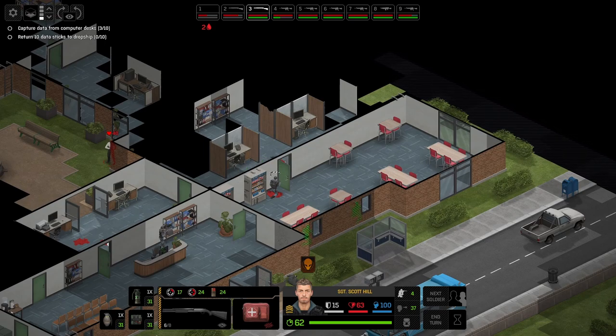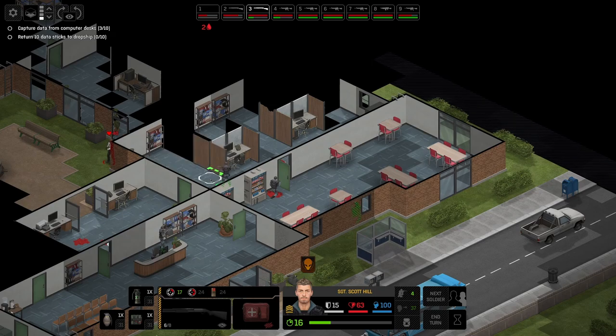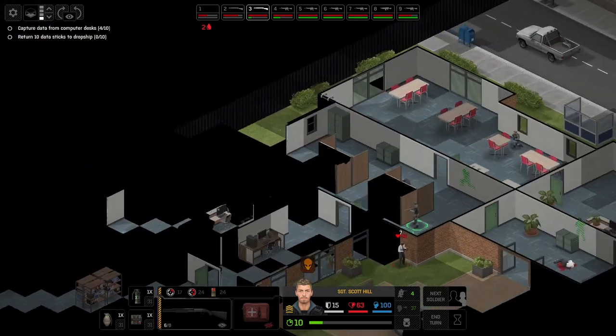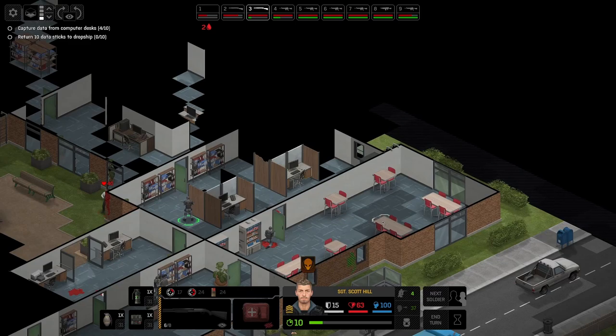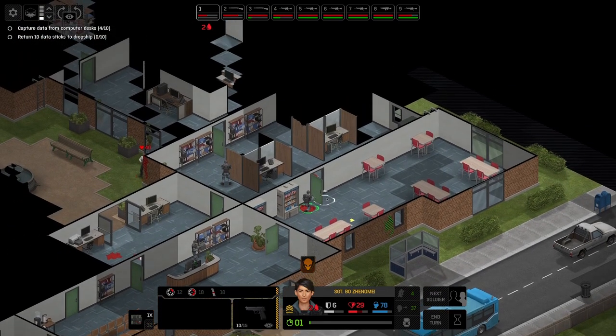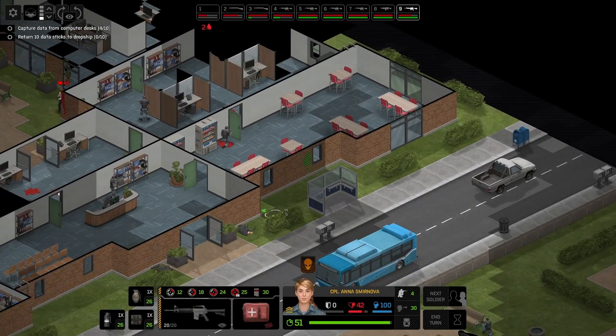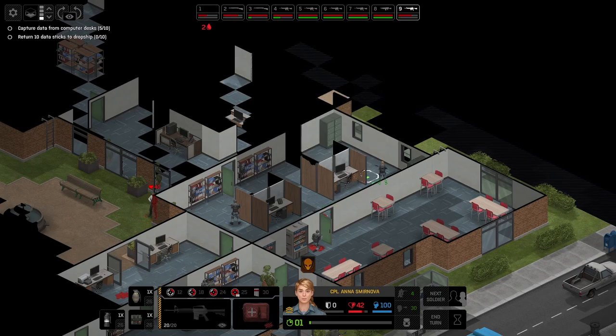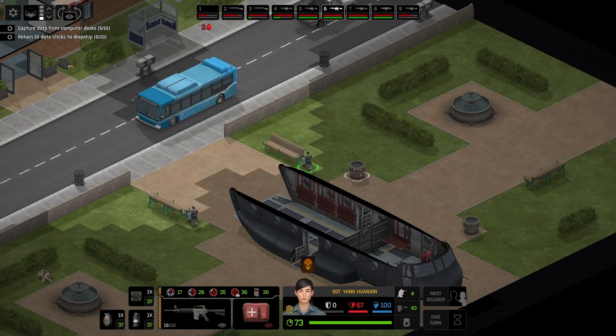Scotty Hill there is gonna blindly charge in. Though he is also gonna check his corners because he's not stupid. He's just got an adrenaline rush a little bit. He's also used too many TU. And so has Anna. Okay, that's not good.